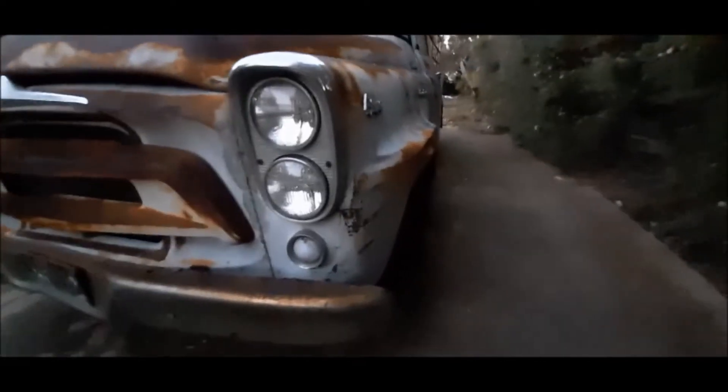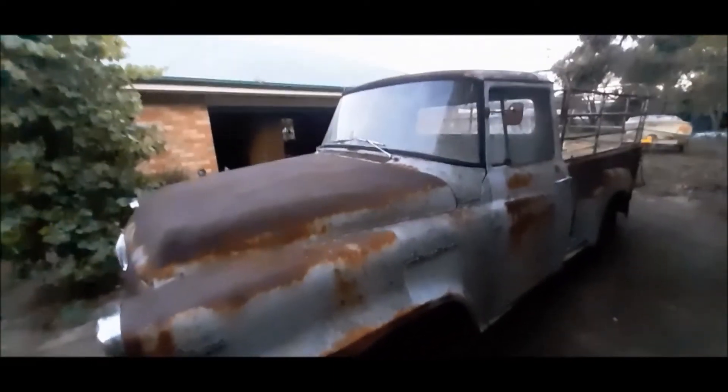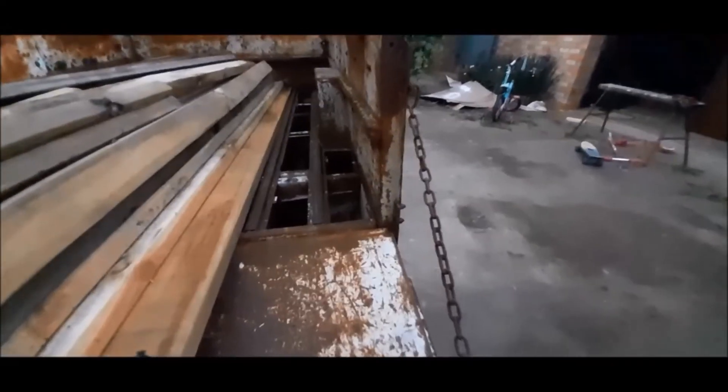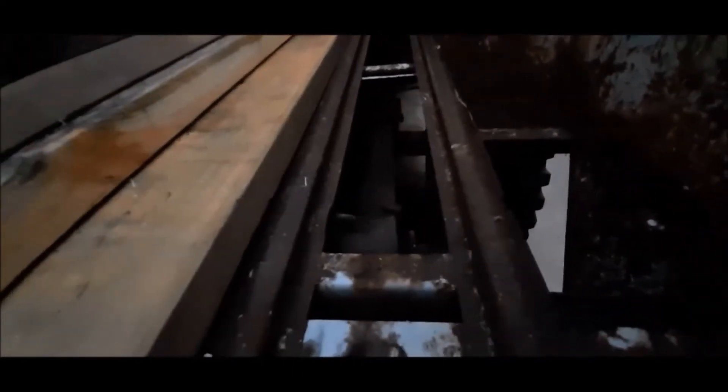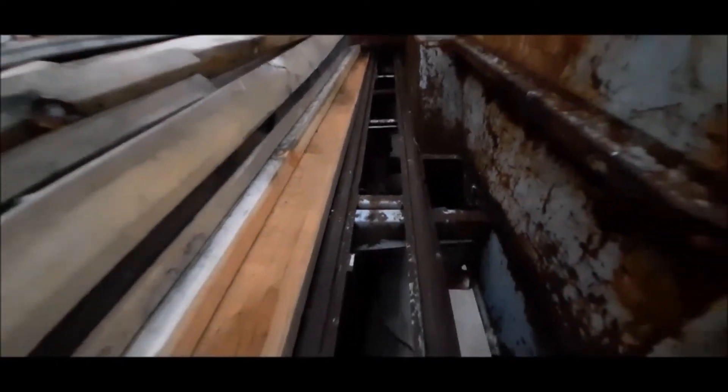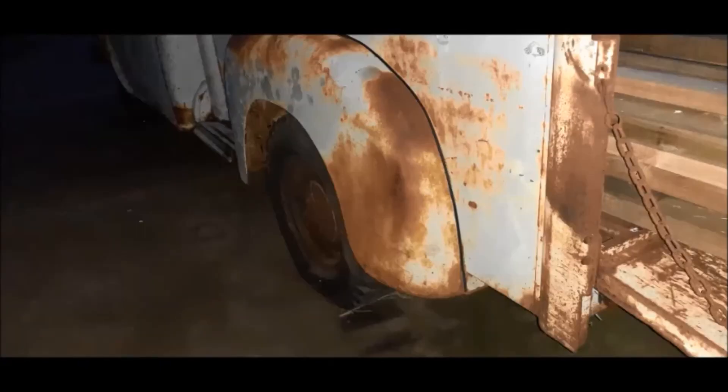The passenger-side front guard has a massive dent in it. There are a lot of lichens on this side — you can see out of the badge area where they didn't sit, maybe the chrome kept them away. The step-side tray is not in bad condition. The floors are stuffed but not hard to fix — get a sheet metal guy to fold up some new stringers, put some timber in there, make it like it used to be, get a tarp made up. There's a massive dent in the left-hand guard, but overall the tub's pretty good. There's a little bit of rust in the cab corners down the bottom — not so much on the driver's side but a lot on the passenger side, and the bottom of the door is just starting to rust.